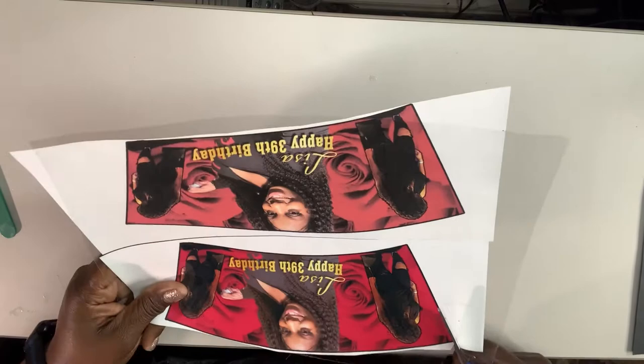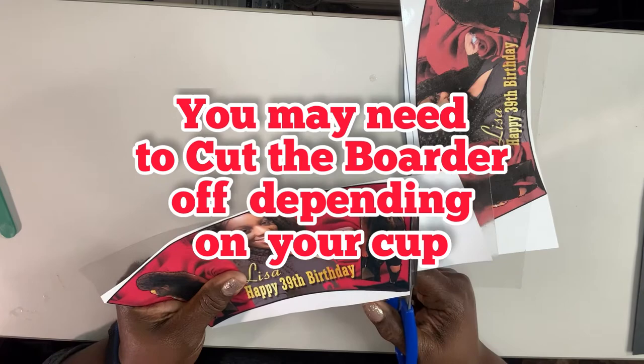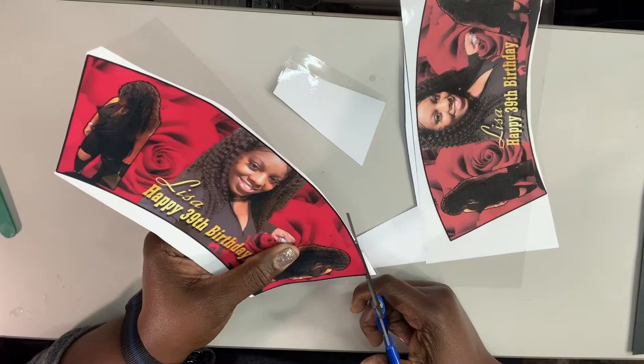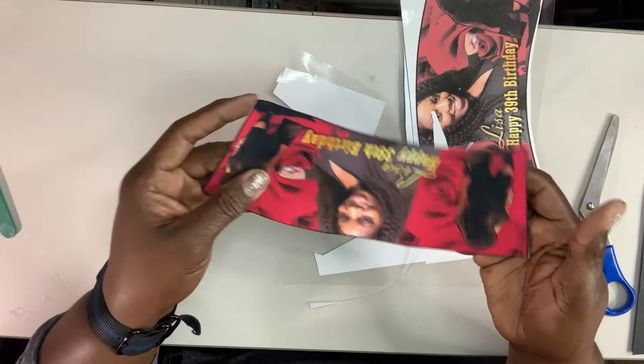And then all you have to do is cut. I do have it with a border, so you can follow that border. You can cut that border off. It's totally up to you. Okay, so that's the wrap. You want to make sure that you cut off any white parts you see.